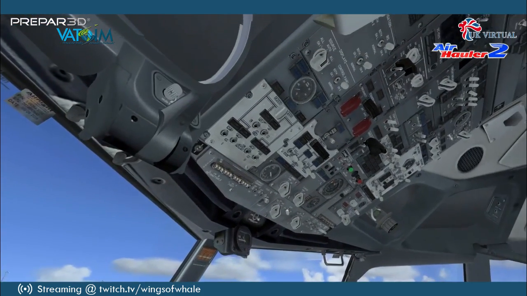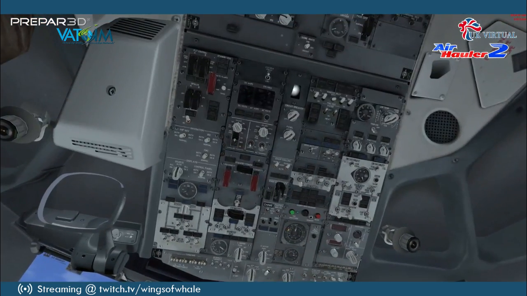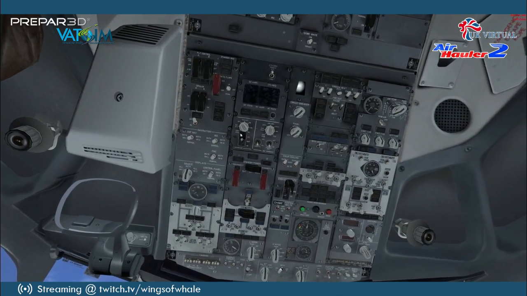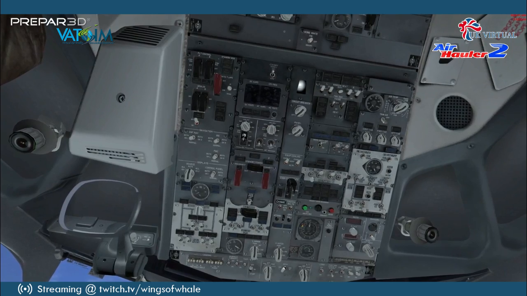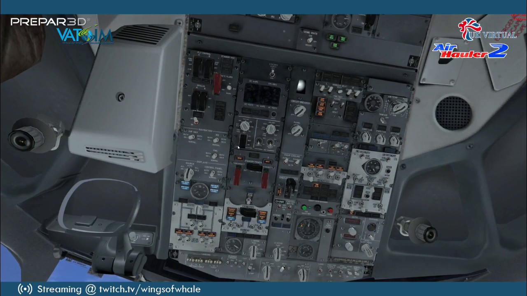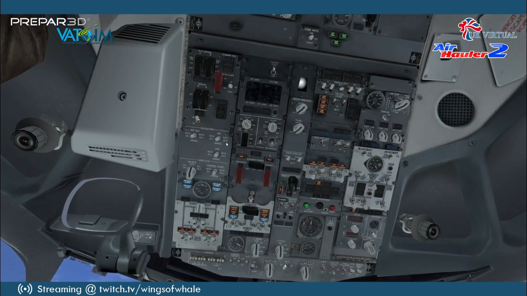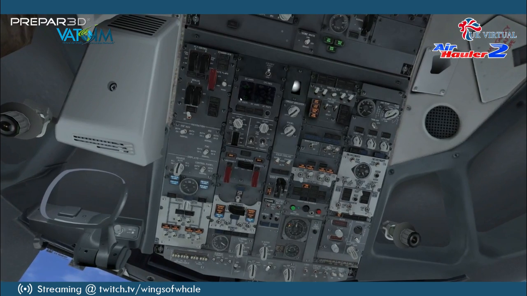So first thing you do is go up to the overhead panel, and here you turn on the battery. So you just close the switch cover, and that's our battery on. So you can see we've got power to the aircraft now. 7 amps up there, 28 volts running in.